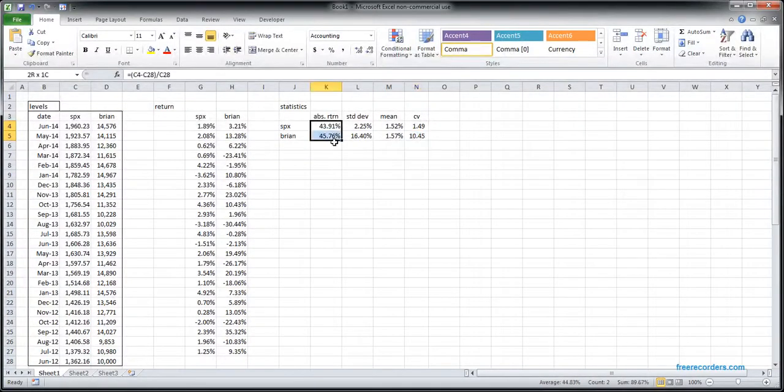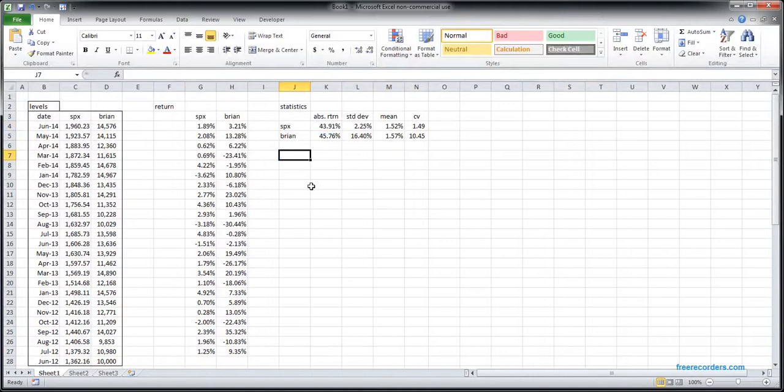On the surface, if you just look at absolute return, that's attractive. But when you adjust for the risk or the volatility, it's not looking so good. The next thing we would want to look at would be the linear regression. To do this, we'll look at alpha and beta. Alpha is essentially the intercept of our regression line on the y-axis, and beta is the slope of the line.